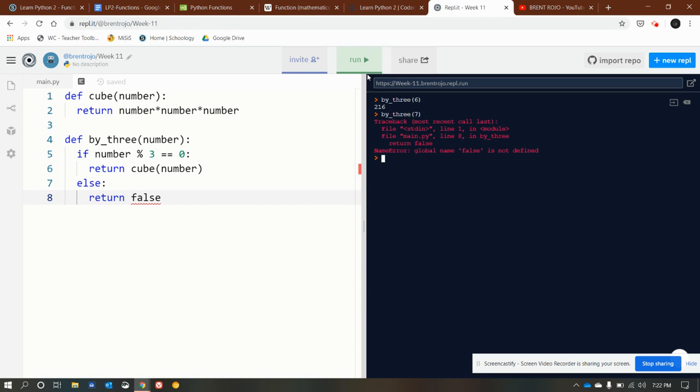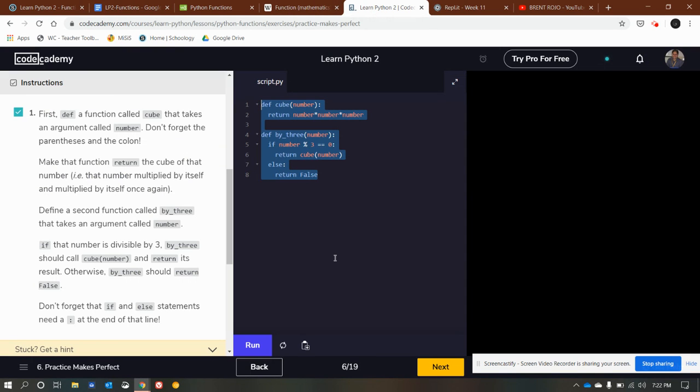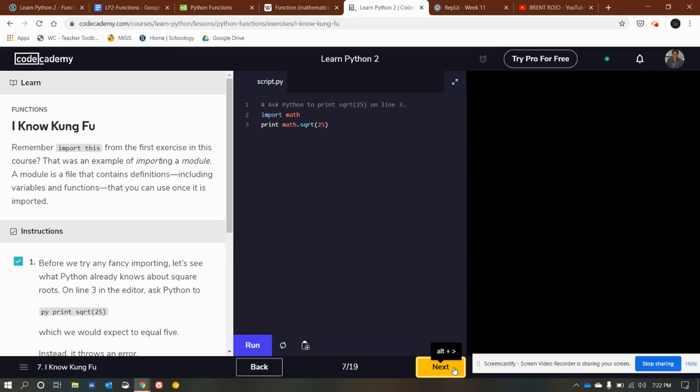So here is the fundamental issue with computer science. Defined by 3 worked. There is nothing wrong with it if you gave it a number that was divisible by 3. As soon as we change something, and not capitalizing something made it wrong, then we got the error. So sometimes a program works, sometimes it doesn't. That's why you have to have multiple ways of testing it.